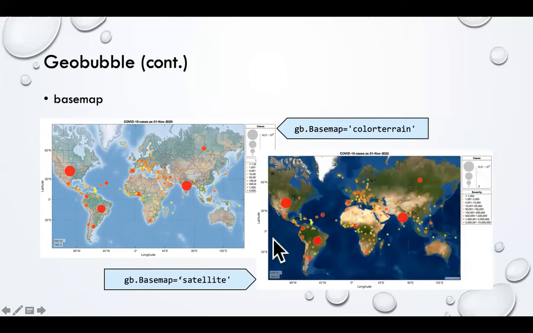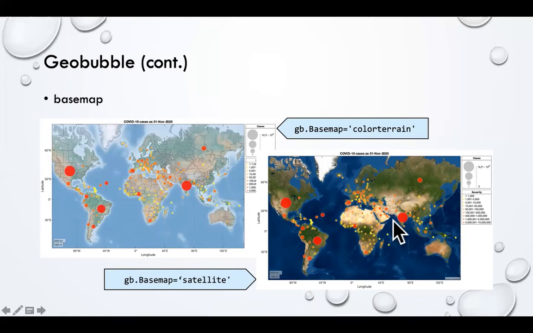And you can also have something like what you see on Google Maps. So I want the satellite image, okay? Then it will provide this one for you. It makes your product look more fancy. But for those two commands, you need to make sure you connect to the internet so it can download the base map for you.